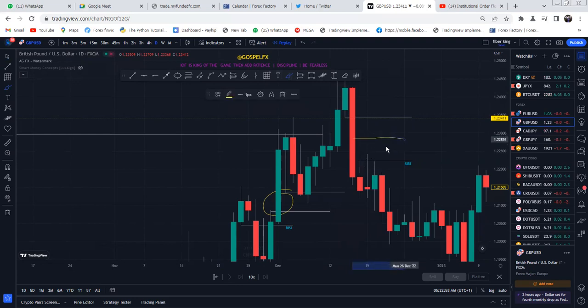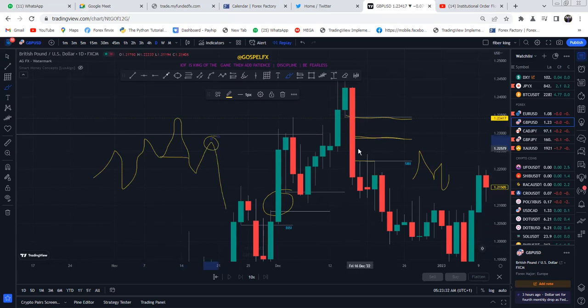Sometimes it comes to 50%, but once it fills this, you can go to lower time frames and look for a structural shift, and then you take your trade. Sometimes it fills to the 50, and then sometimes it closes it completely. So for you to know which level to follow, once price enters your fair value gap, you can go down to your lower time frame and see if you have a structure shift. That's when you can take your trade, right? It's confirmed that price wants to go down.